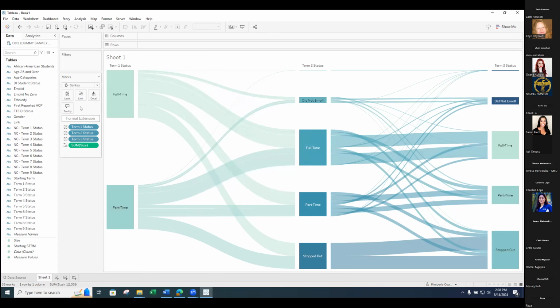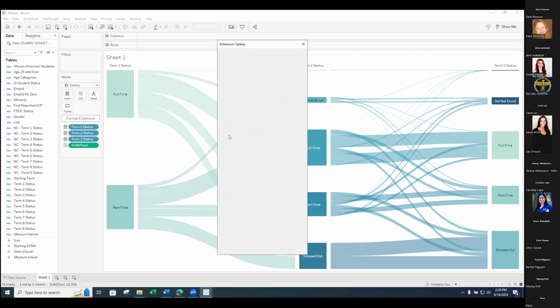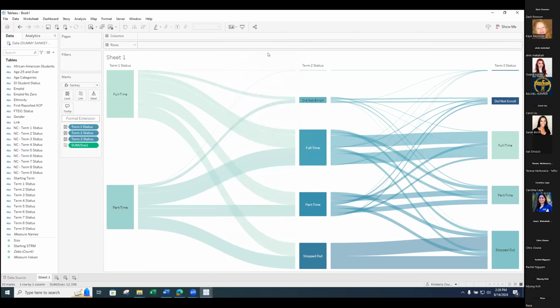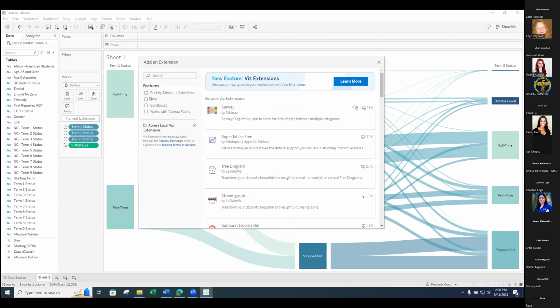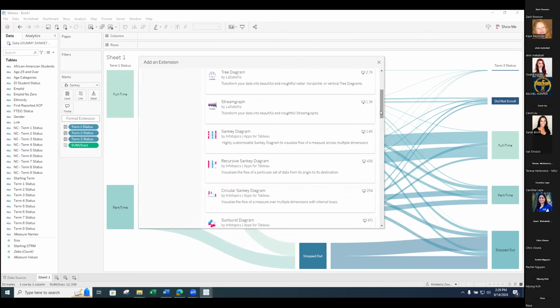You can go in and add multiple extensions when you, oops, not format. When you add extensions, there are a number of free options. And if you check this checkbox, it will filter down to the free ones. Bear in mind that a lot of them are free in their very basic format. If you want to do anything more complex, add additional levels and customizations, then you may be charged for that.